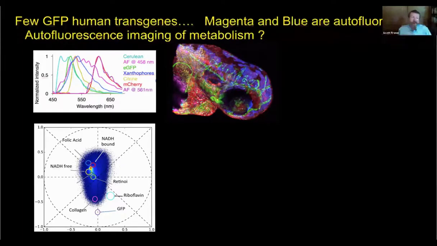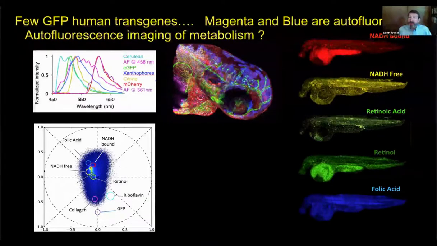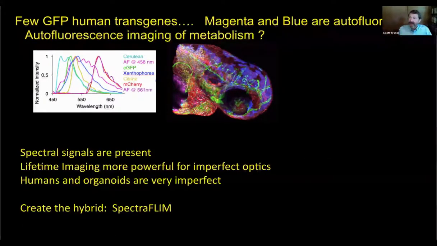This just shows a little bit of our attempts to separate out both the intrinsic signal and the extrinsic signal. In this case, the extrinsic signals are the fluorescent proteins. The intrinsic are these different sources of autofluorescence. And you can see their position on the hyperspectral phasor plot. And while this is encouraging, there's a problem. And the problem is that collecting the amount of light uniformly is a challenge in intensity. And it's a much lower challenge in lifetime.